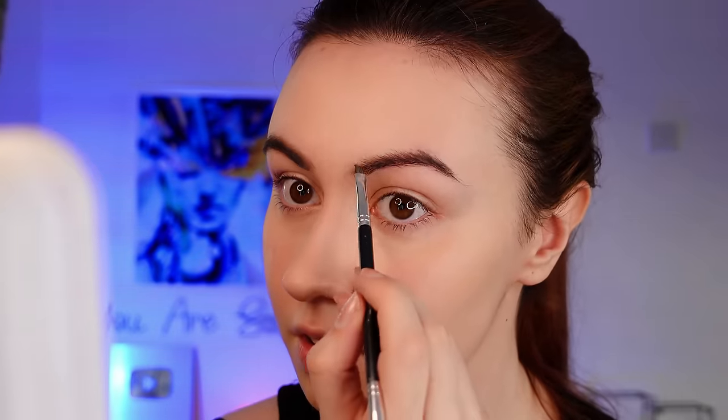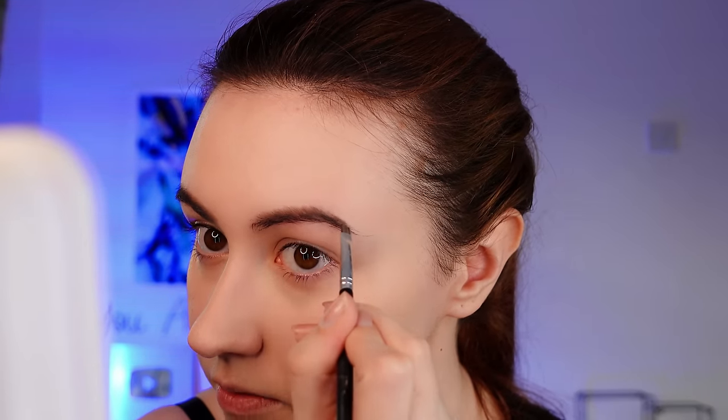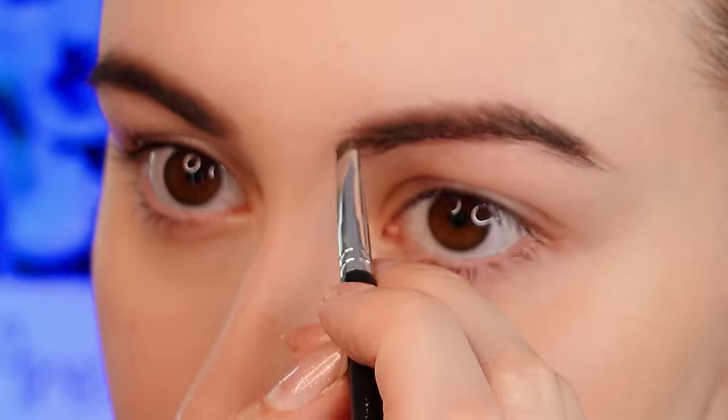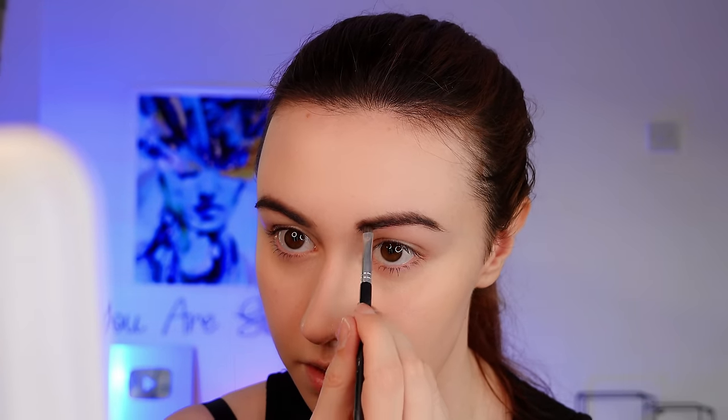If you want to do something more creative, do it. Live your best life. Your face is just a mask for your body — it's your avatar. Do whatever you want with it. If you want bright pink hair and bright blue eyebrows, do it. Find the things that bring you joy. This is also advice if you are trans, genderfluid, or just want to make your face look more masculine or feminine. I personally find that straighter brows give our face a more masculine look, and more arched brows give a more feminine look — but that's just what suits our face.